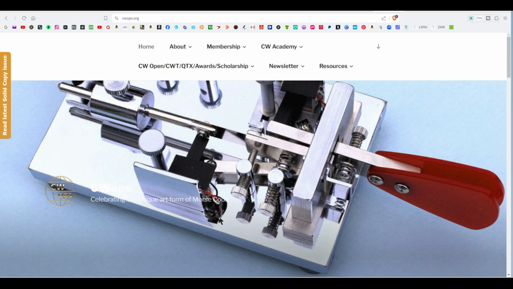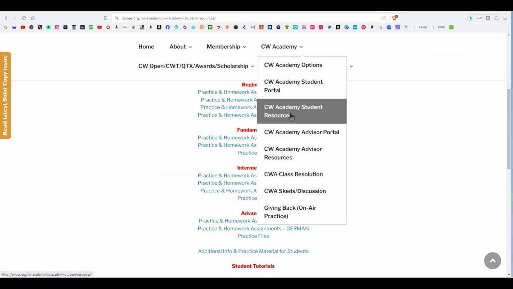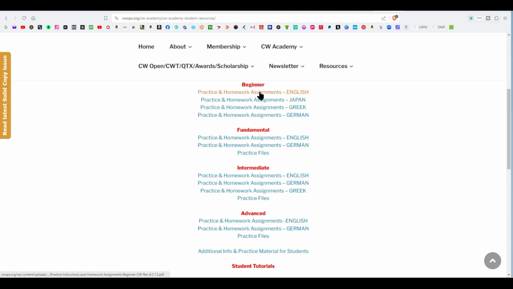Number 2 is CW Ops, which is actually CW Academy. That's a class you take online, where you'll do 2 online sessions a week, and then they'll want you to practice about an hour a day. It goes on for 2 months, and there's 4 levels of classes. I did all 4, and then I repeated the last one a couple times just to try and get a little faster. But if you don't want to join it, you can also go down in here to student resources, and it brings up all the practice stuff that you would do in the classes.